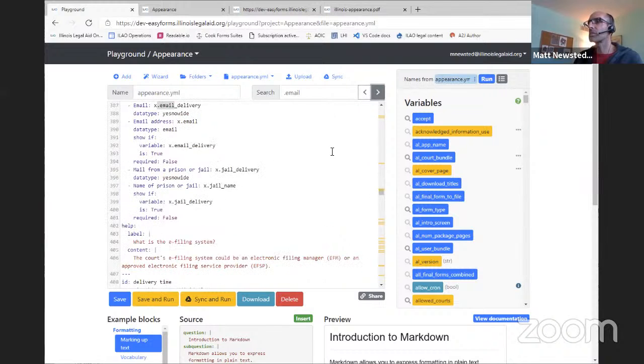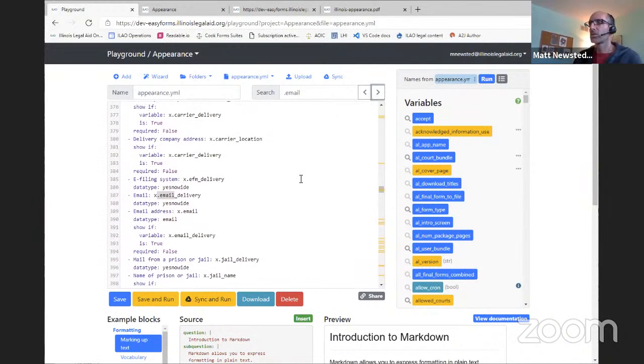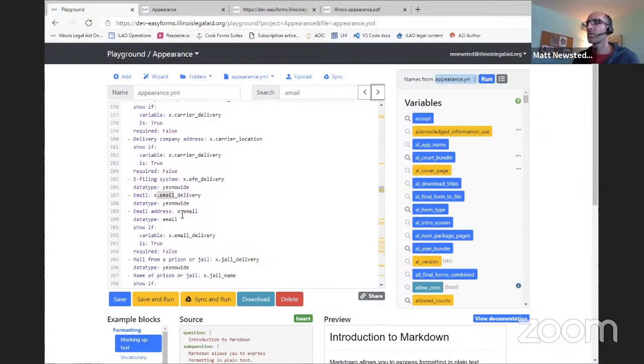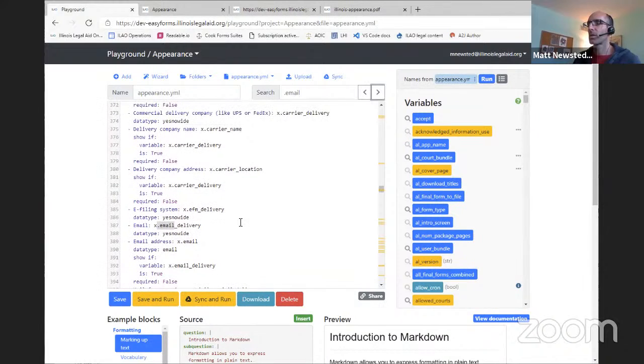Okay, so here's the question that says, how are you going to deliver? And if you say, I want to deliver by email, it says, okay, let's get their email address. That looks right, and it seems to be okay.